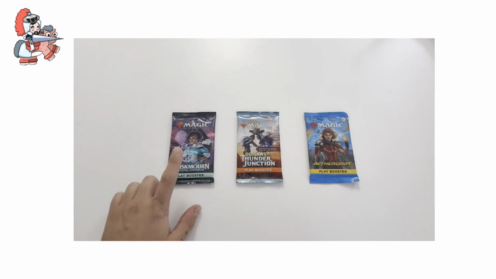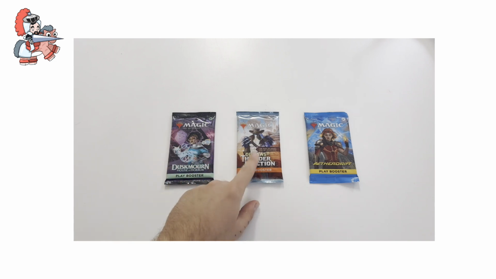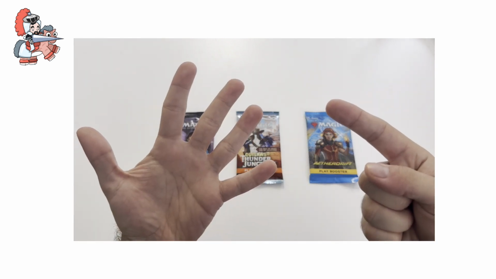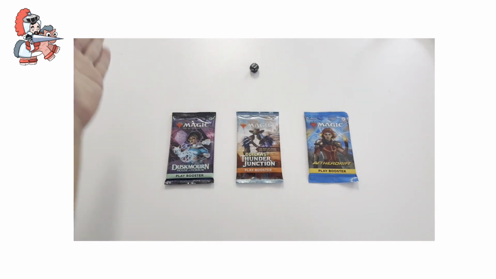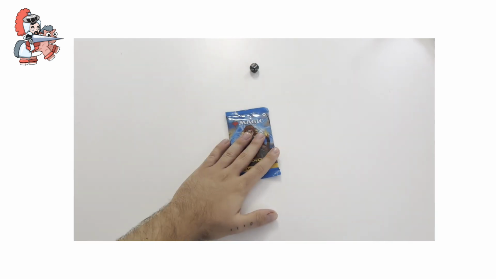Okay, so Duskmourn will be 1 and 2. Thunder Junction will be 3 and 4. And Aether Drift is going to be 5 and 6. Oh gosh. Okay. And it's Aether Drift, folks. Let's get those out of the way and let's open this bad boy.